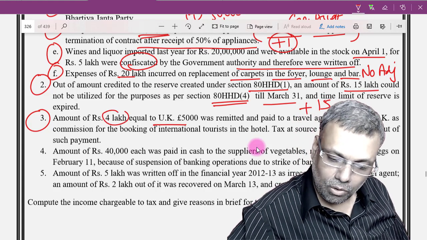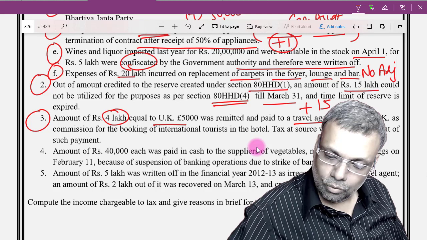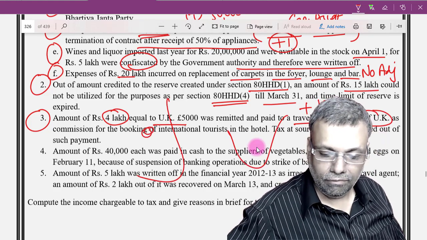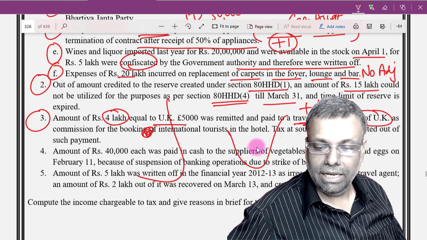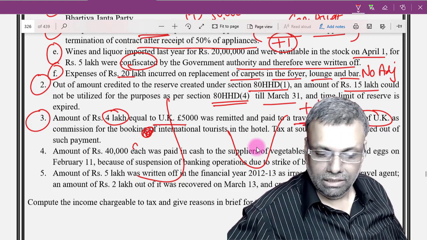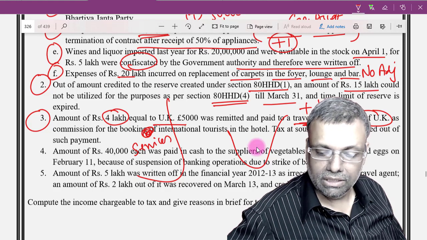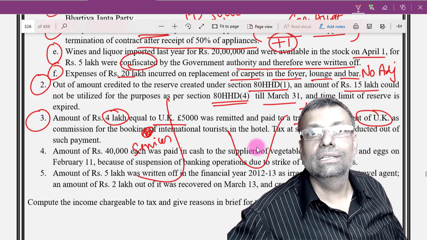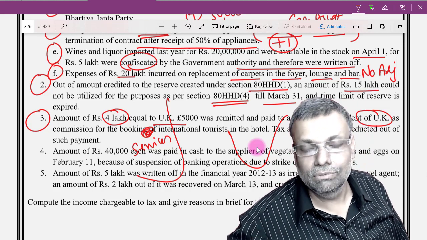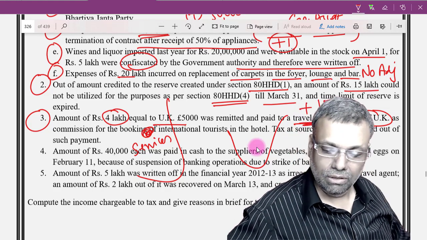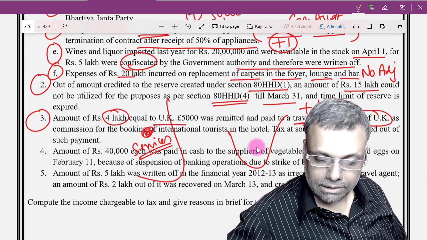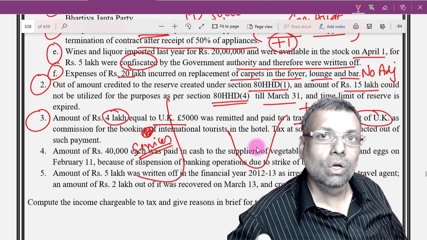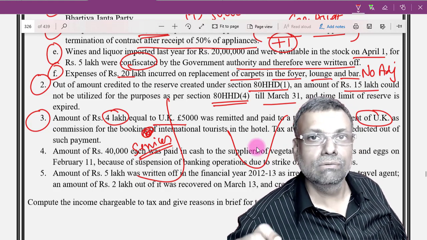See, this amount of rupees 4 lakhs to a travel agent resident in UK. Okay, so he is someone who is in the foreign country. This travel agent is working in a foreign country. He is giving his services in the foreign country. Probably this travel agent has never come to India. He has never traveled to India, but you have a transaction with that particular travel agent. So these services which this travel agent is giving outside India are not accruing or arising in India in the hands of the travel agent.